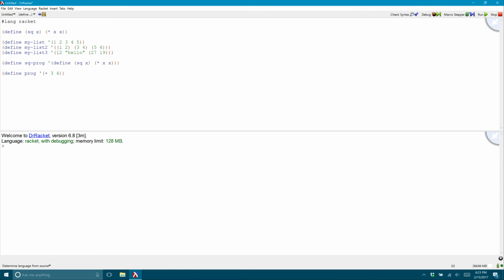So now we have some data. If I write program, it just has 3 and 4. But if I do eval program, it will actually execute it. And eval will try to run any list as a program. So I can write 1, 2, 3, 4, 5, and this is a list, right? Because I've quoted it. And if I run eval on it, it will actually run it as a program.